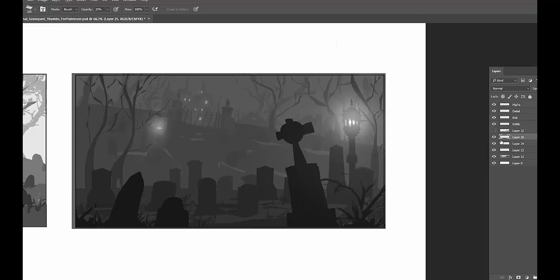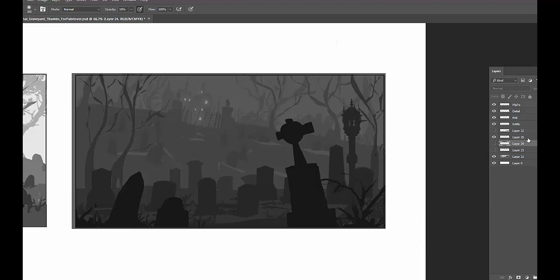Now, if for some reason you want to take out, let's say there was a staging element here and you had characters walking up the pathway to the front yard, right? Let's say the characters were in the midground. In that particular case, I would come here and take off the front light, and then I would probably punch up the middle light a little bit more because you're going to have characters on that road. Okay, I then would come over here with my brush and put a little bit more of a funky haze on there, like so, and then I would leave the back, okay? So that would be another option.